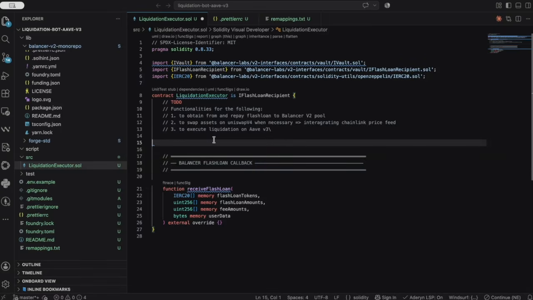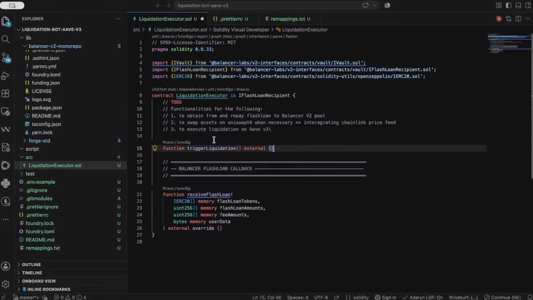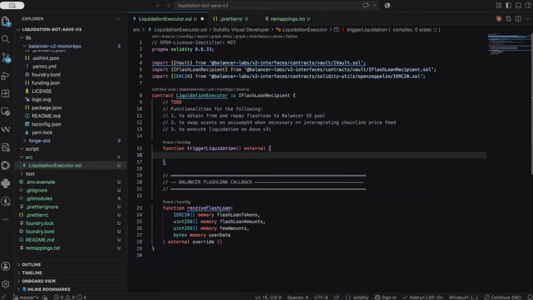I'm going to come here now and create another function. I'm going to call it trigger liquidation. Basically, what this function is going to do is request a flash loan and include a payload in the request.